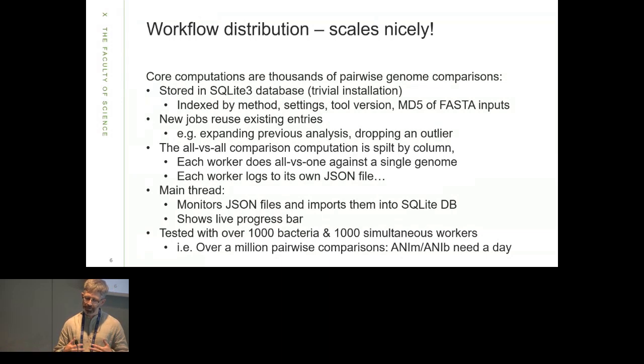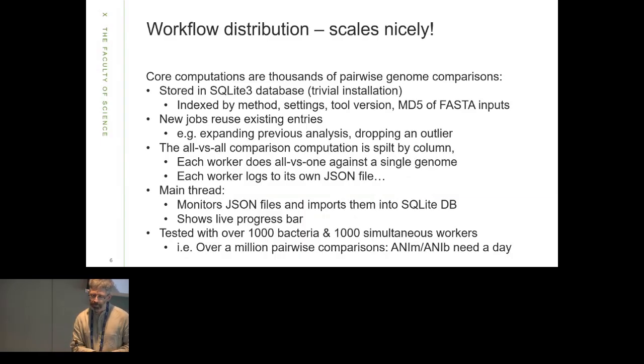We tried initially the naive approach, database on a shared network drive. You run into locking problems quite quickly, unfortunately. We tried with that a bit, but we gave up. The solution that works really well for us is that each of the workers does the computation, passes the output files, and records just the bit of information that needs to go in the database in a JSON file.